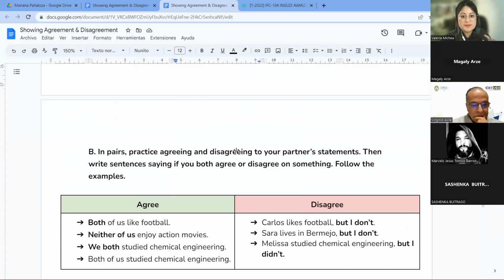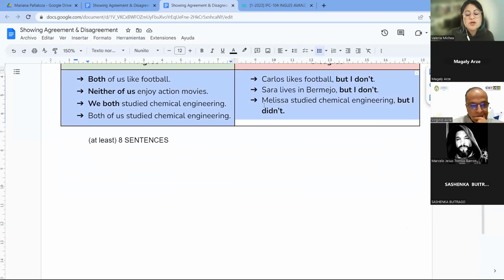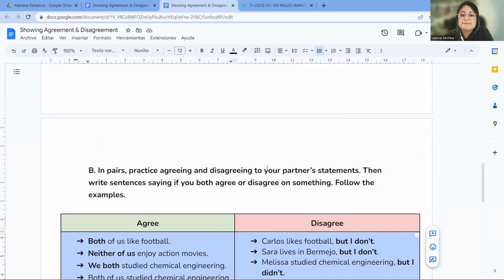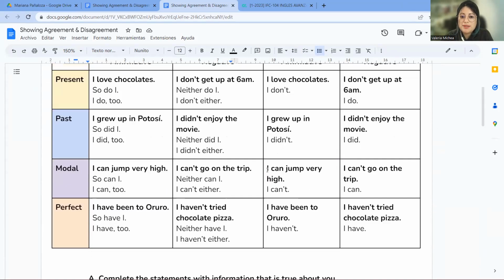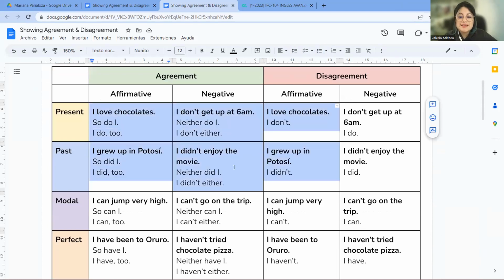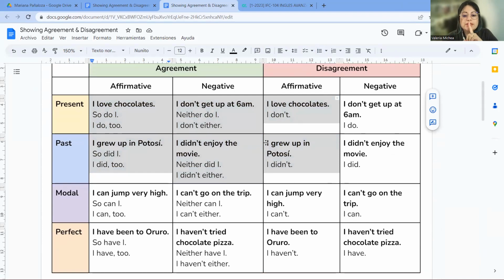This structure is also very useful, right? When you are summarizing some points, or when you are sharing, for example, something that you and your partner share, it's a very good way of establishing this kind of thing. So I truly recommend that you keep practicing this, even though it may be a little difficult. And even though this chart is a little long, it's worth it, I promise. Let me just tell you something.